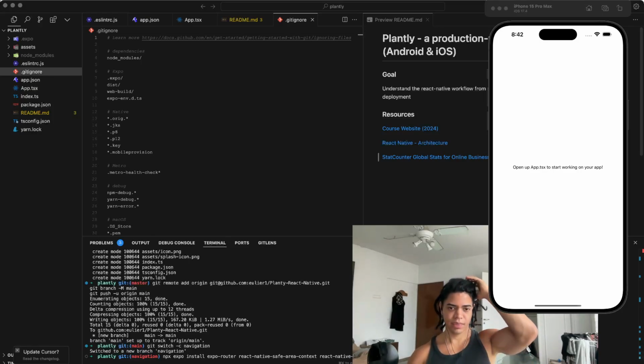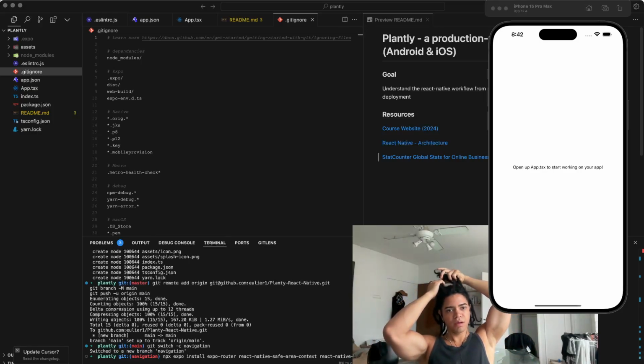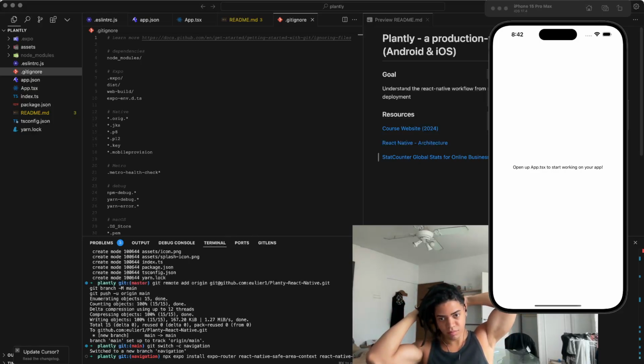Content, because you have your status bar and your little notch. So this protects against that. So you're only putting content in the visible area. And there's React Native Screens, there's Expo-linking. One of the amazing things about Expo Router is that you get deep linking basically for free. It's a side effect, a benefit of doing file system-based routing. You don't need to configure the routes because they're implicit from the file system. So deep linking for the first time in React Native becomes, I don't want to say easy, but I kind of want to say easy. And we also have Expo Constants.